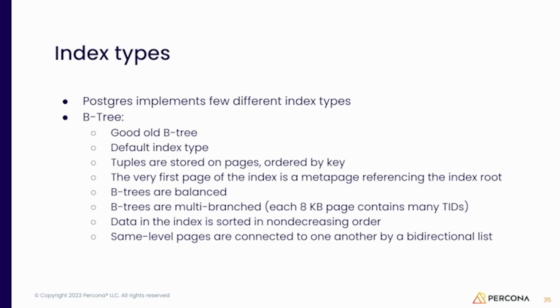So the B-tree is just a tree. It's organized internally with 8 kilobyte pages. All the files in Postgres have the same page size: indexes, the free space map, and everything. They all have 8 kilobyte pages. And remember, the only way to change them is at compilation time. And remember again, I do not recommend that. Please don't do it. If you do, have a really, really good reason, because that might be a nightmare later.